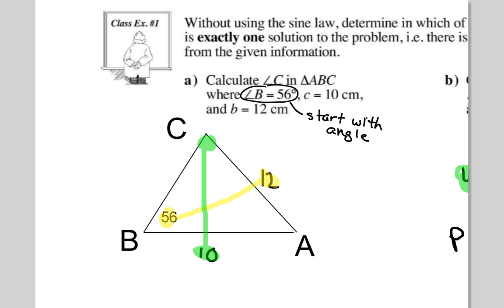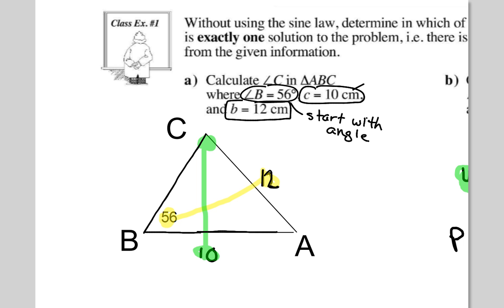Okay? And they called that angle B. So that's why I put B56, and that's literally how I started this construction. I just started with an angle like this, 56. I just did a 56 degree angle. Okay, and then it told me that C is 10 and B is 12. So I have no idea where vertex C is, so I didn't do that next. I did this opposite side B next, because 12 has to be straight across the angle that they gave me.